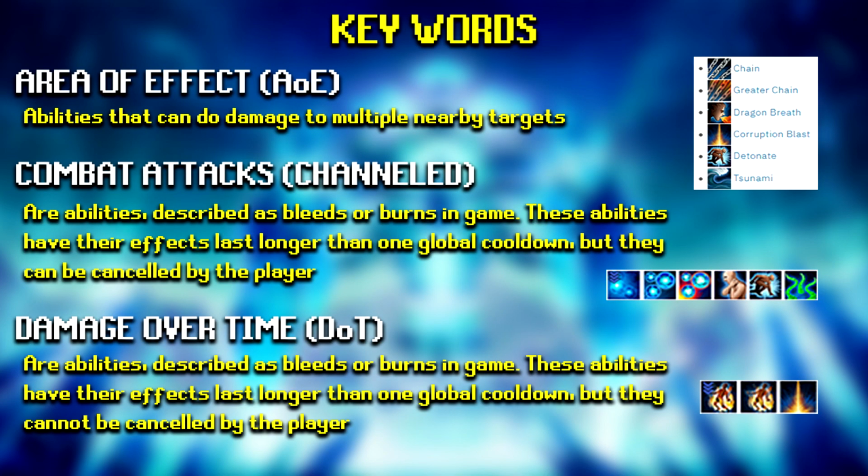Starting it off, let's cover a few keywords that we may run into while covering these abilities. The first one is Area of Effect, or AoE. This is basically any ability that can do damage to multiple nearby targets. These abilities include Chain, Greater Chain, Dragon Breath, Corruption Blast, Detonate, and Tsunami.